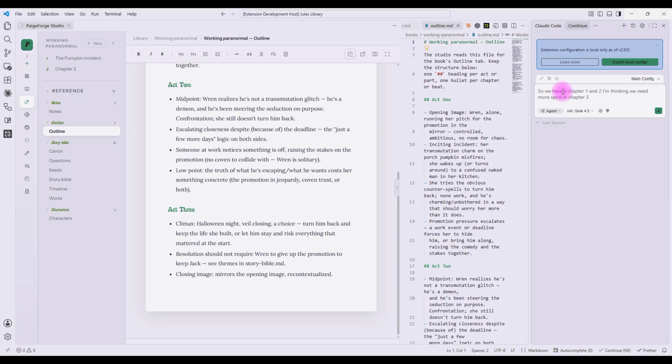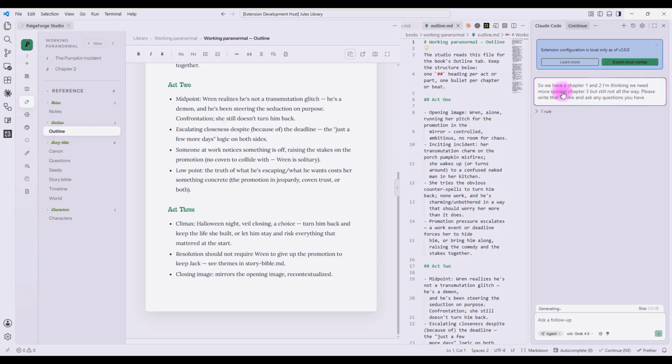And again, this doesn't necessarily test how the prose is doing, using something that isn't one of the native extensions, but it does show whether, one, you can write romance with any steam to it, and two, can you use OpenRouter, and is it going to be extremely expensive using OpenRouter with an extension that is meant for coding, essentially. So we need more spice in chapter 3, but still not all the way. Please write that for me and ask any questions you have.